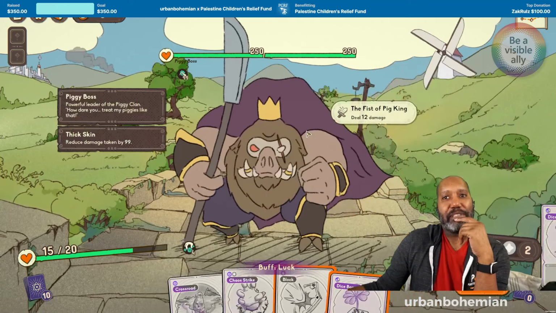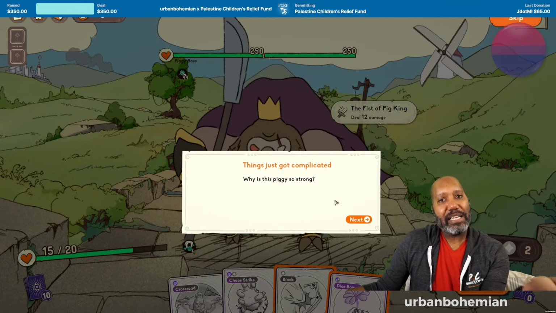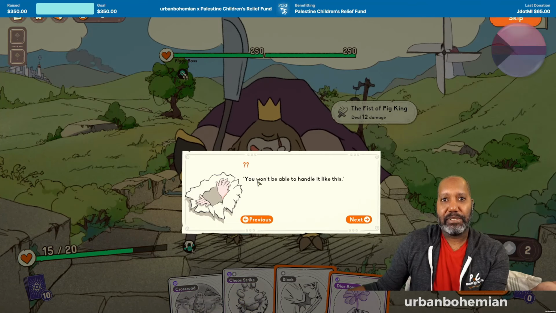I'm going to try it. I'm going to gain 4 luck. Things just got complicated. Why is this piggy so strong? You won't be able to handle it like that. Wait, who is this? What is happening? Who?